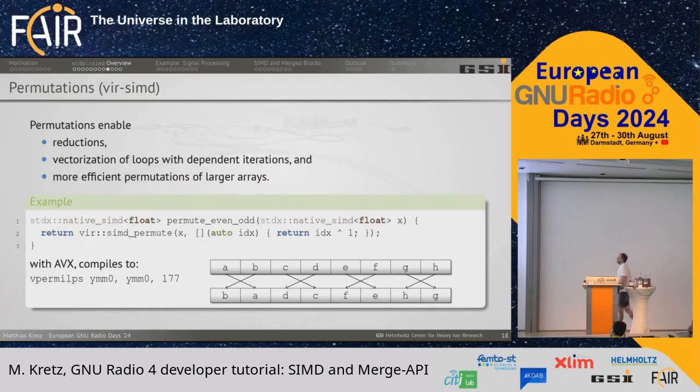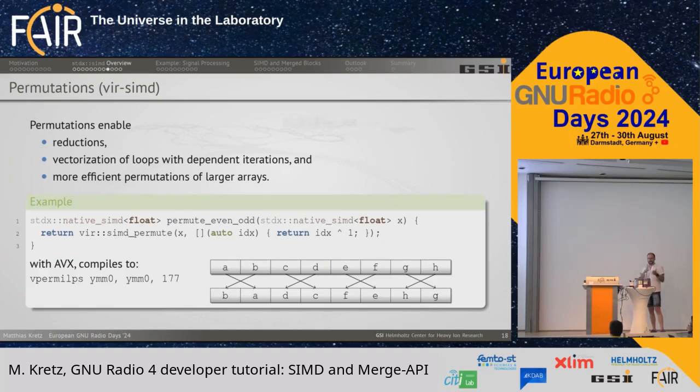Permutations are not part of the TS, but I copied the paper that is progressing towards C++26 into the VirSIMD implementation, which is a third-party dependency of GNU Radio, so you have that available. And there's a SIMD permute function in there. And here you have a similar problem as with the initializer list.